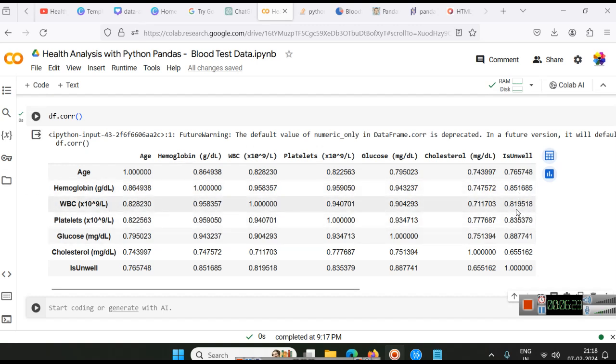WBC is 0.81. Okay, so you can see it is cholesterol which has the least value. So this simply means hemoglobin is correlated with being unwell. If someone is unwell, that means hemoglobin has something to do with it.